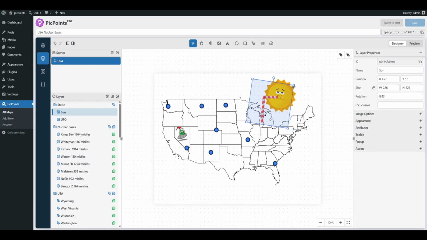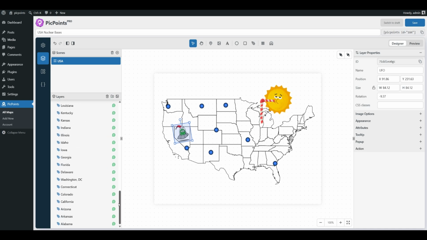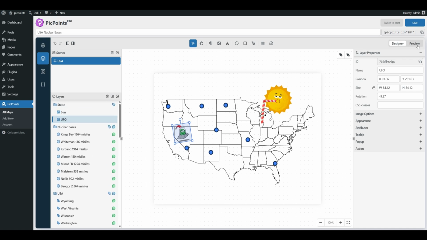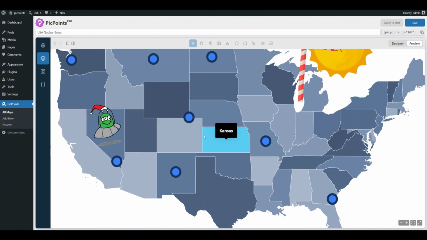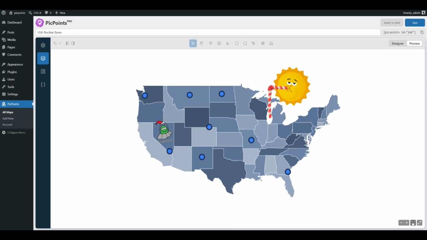Want to build a premium, highly interactive USA map in WordPress without manually styling 50 different states? My name is Max. I've been a WordPress specialist for over 10 years, and today I'll show you an advanced workflow using Pickpoints to create this exact pixel-perfect, responsive vector map in under several minutes. Completely no code. We will use smart grouping, some CSS styles, and tooltip inheritance. Let's build it from scratch right now.